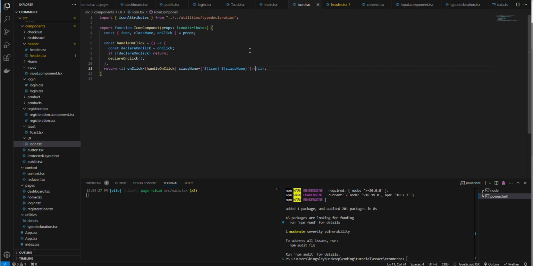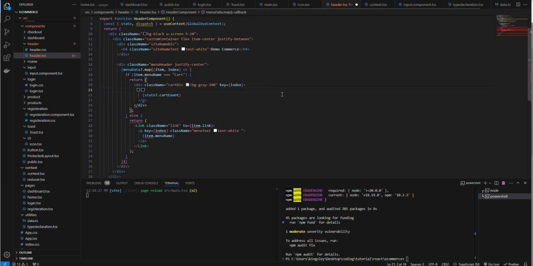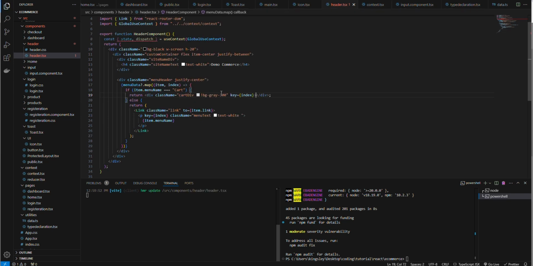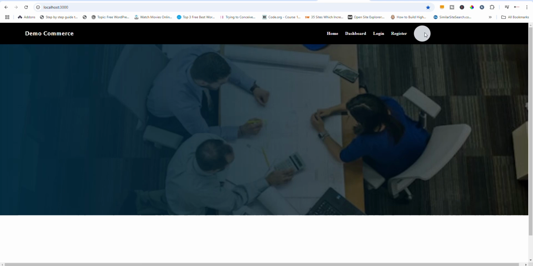I can now use this icon component where I want it. I want to try it out in the header section. So let's look for the header tab. It is the header component. Let's try it here. So you have this icon count. Let's just remove this. All right, let's look at our e-commerce site. So we've lost this value here, right?